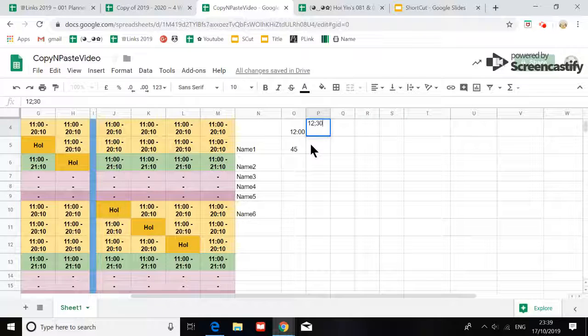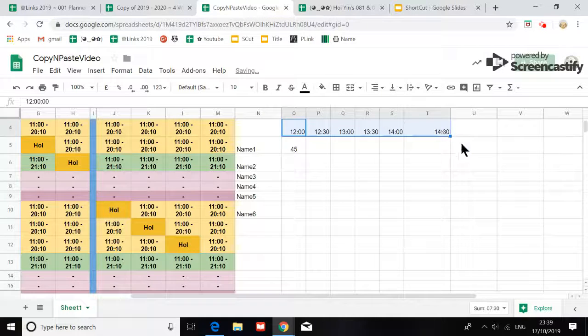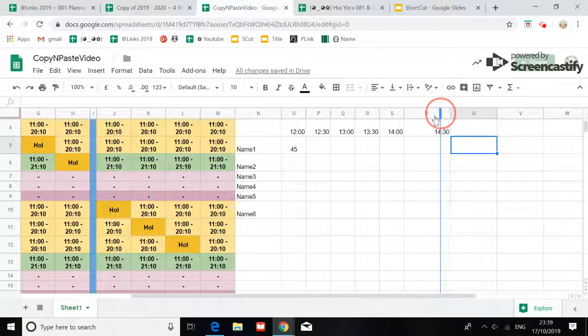Sorry for my bad typing. So I'm going to repeat the time like this in sequence of half an hour. This is actually very handy as well.